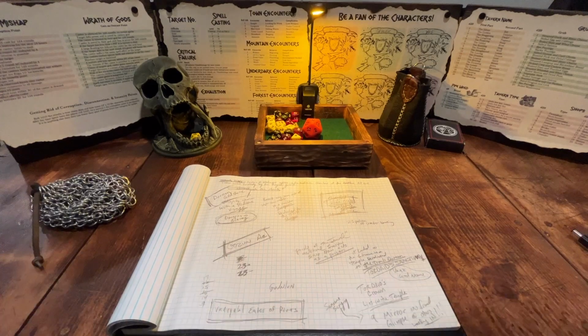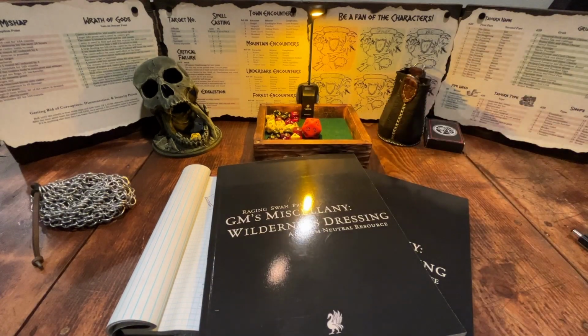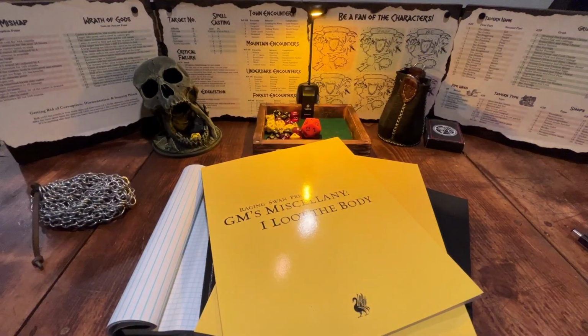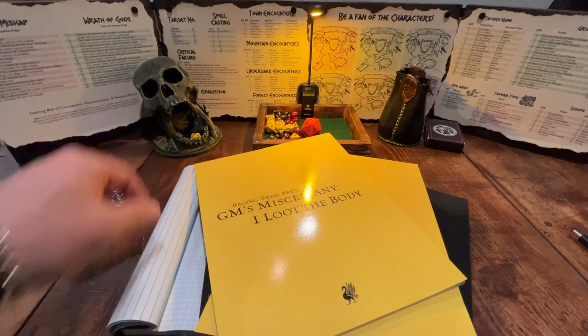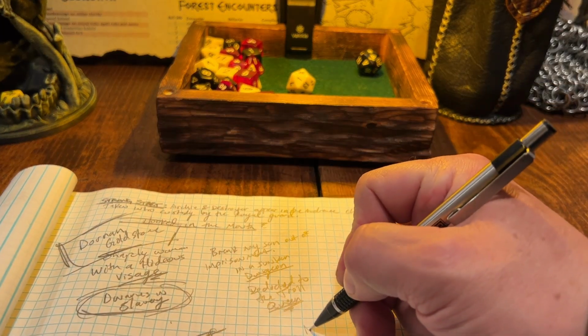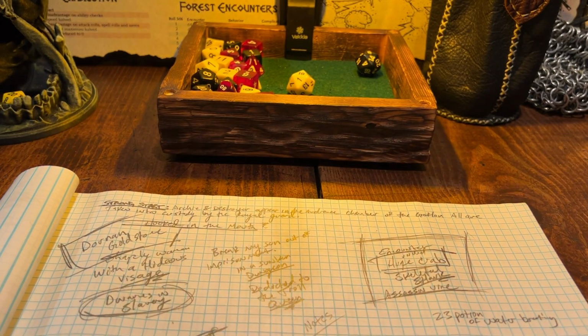I also have some Raging Swan Press random tables, and even the Perilous Wilds are all pretty handy. Though I don't use them in every session, I found the most useful book out of the lot for me is I Loot the Body, I highly recommend that book. I got the all-important graph paper set up in a horizontal fashion and a zebra mechanical pencil.